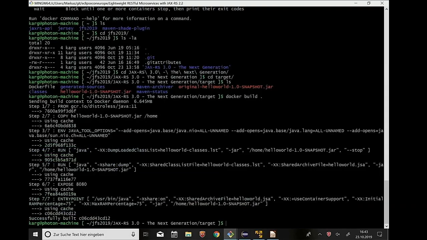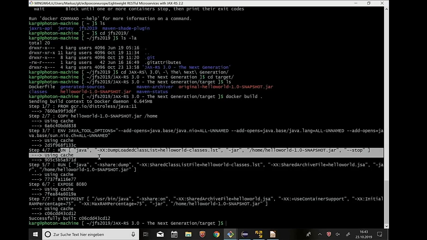Okay. This is a trick. I did it 42 minutes ago with everything cached. Originally, that code needed about 10 or 20 seconds to build a container. The interesting point you see is the line where it actually runs Java. So why do I run Java when creating the Docker container? Because we want to gain load speed. And for that, I'm using appcds.